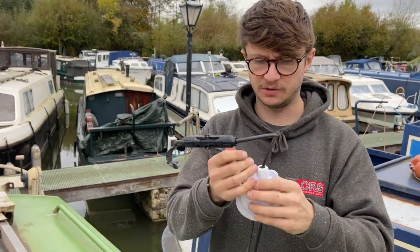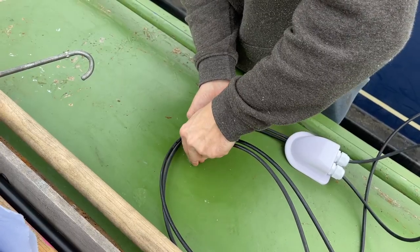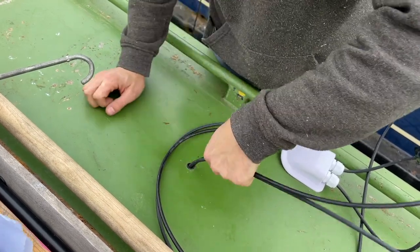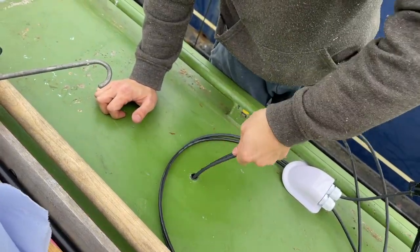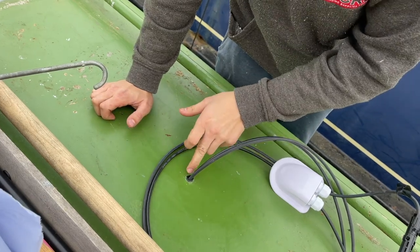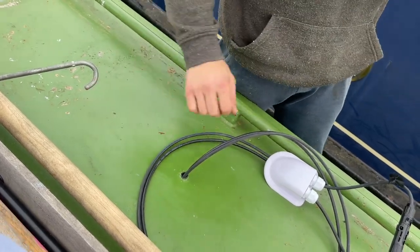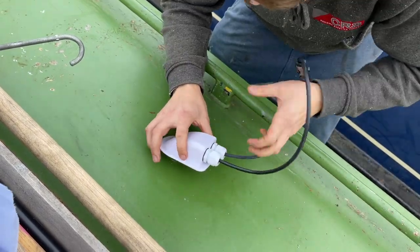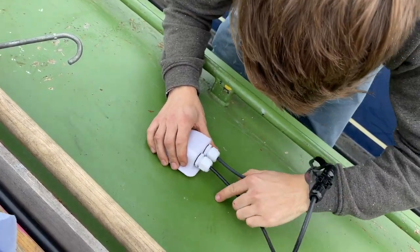Why? Short circuit. Oh, the grommet's moving. The grommet was moving. It's too cold. Well, it's not sticking, or we're just being impatient. Normally dries quite quick, to be fair. So I'm going to have to sit up here and hold it until it sets.